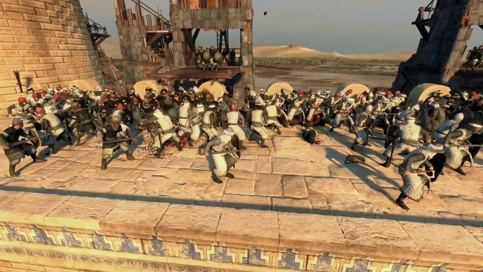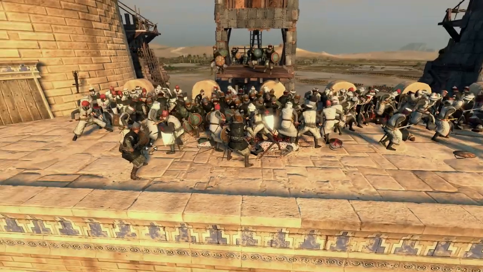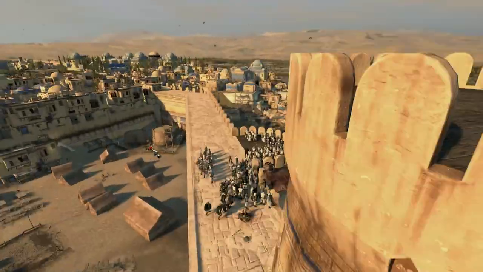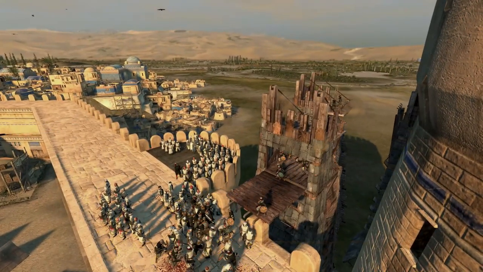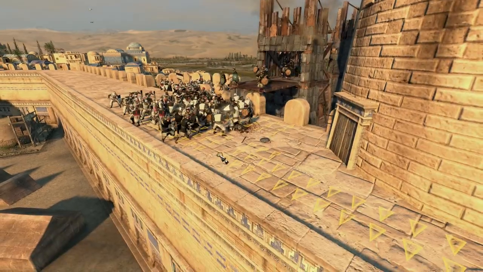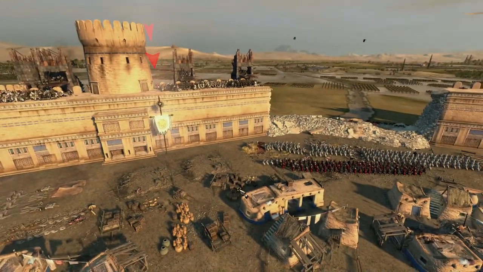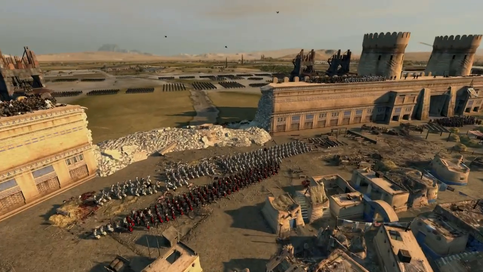Throwing off their Judai swordsmen. I gave them so many of their elite men as well. I gave them the best men they could possibly have. I also gave them a bunch of spears as well to deal with my forces. Go on, boys, get in there, get stuck in. We're going to get outflanked so quickly, which is going to be painful, painful indeed.